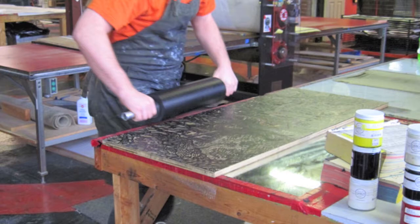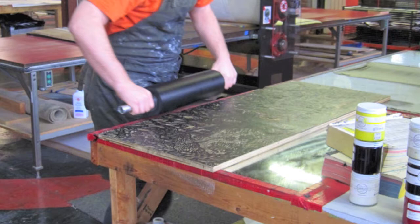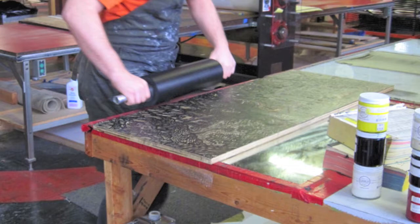So how big are these blocks of wood, though? Well, they're various sizes. I've got anywhere from about 6 inches by 10 inches to 4 foot by 8 foot, which is the biggest I have the capabilities of printing here. So it's a pretty wide range, and I'm going to be sending a wide range of sizes up to the show as well. Okay, so you lay your drawing over top of the wood, and you carve it out. Yeah, carve it out.